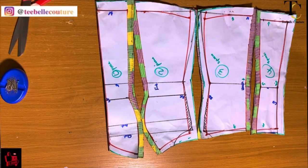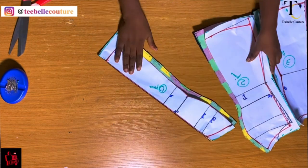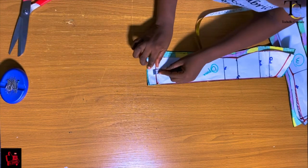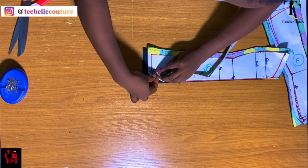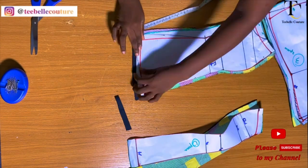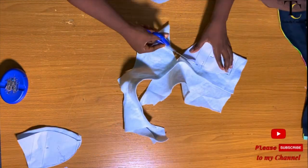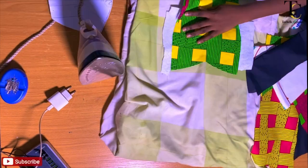After cutting, I have four pieces but in total seven pieces, because I cut my center front on the fold while the other sides are in two pieces. Because I want my lining to be shorter than the main fabric, I deduct one centimeter from the hemline — I had added three centimeters to the hemline of my pattern. For the bust area, I cut the pattern around the bust area to cut out the soft padding, which I'm adding only to the front — like a bra cup shape — and I ironed it down with sewing gum to stick it to the material.